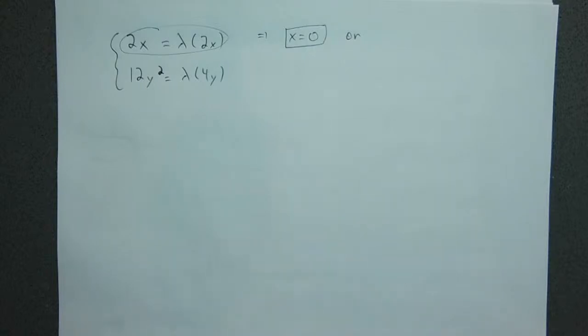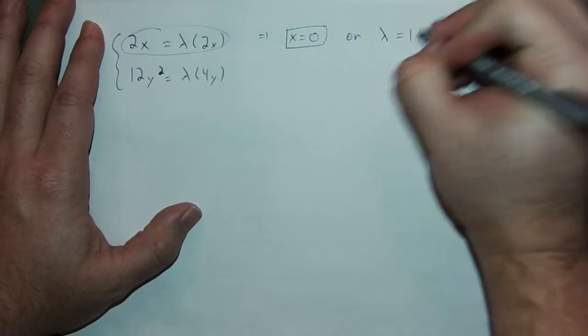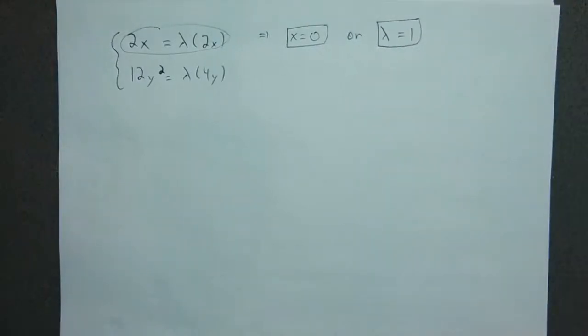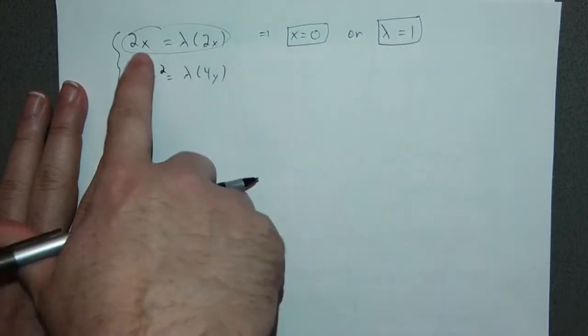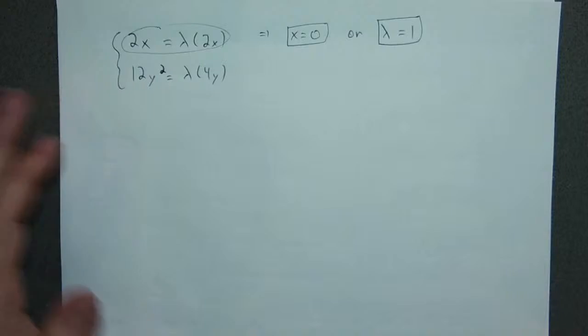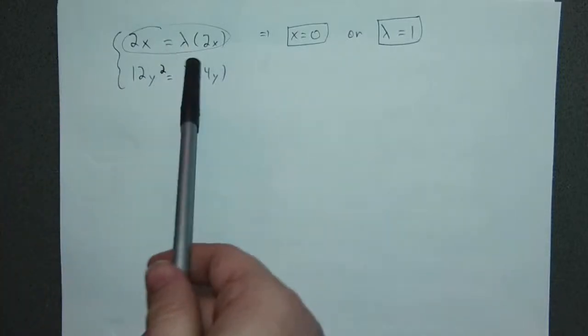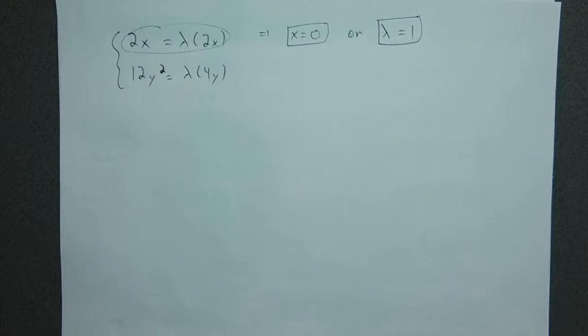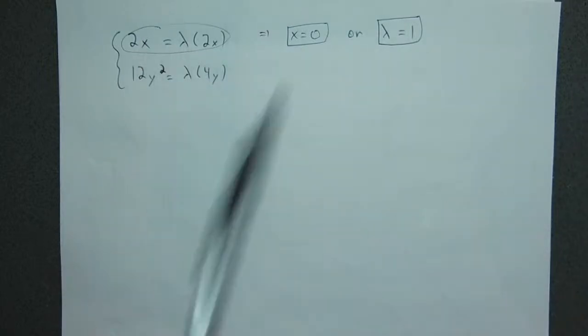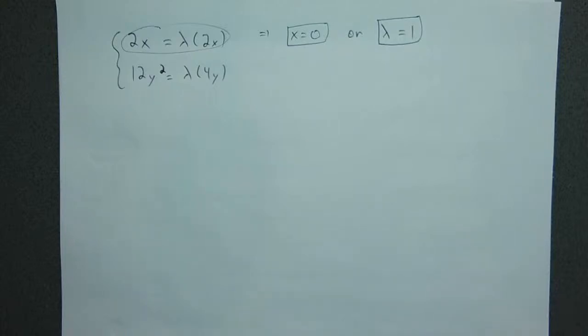So either x is equal to 0 or lambda has to be what? Lambda has to be 1. Notice, if lambda is equal to 1, I get 2x is equal to 2x. That's true for every x, whether x is 0 or not. But if lambda is not equal to 1, say lambda is 17 square root of pi, e to the pi to the root 2, then it doesn't matter, because x could still be 0 and make this equation hold.